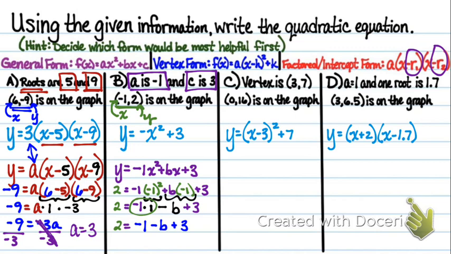Can I combine anything together? I can subtract 3 from both sides, so that'll make it cancel over here. So it would be negative 1 equals negative 1 minus b. And then if I add 1 to both sides, I get that negative b is what? 0. 0 is equal to negative b. So that means that all the way back here, I know that b is 0. Well, what's 0 times x? Just 0. That's why my final answer here doesn't have a b term in it, because it's a 0.